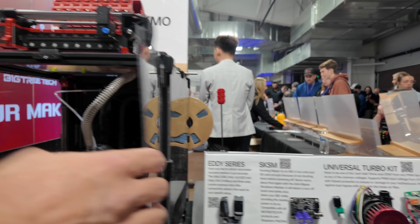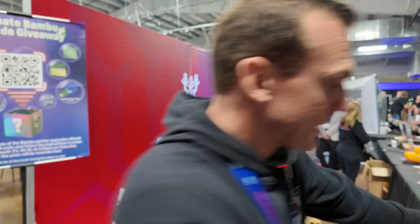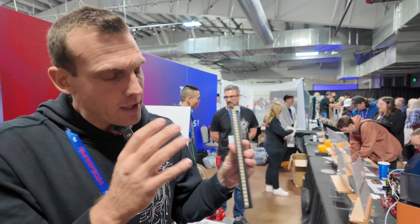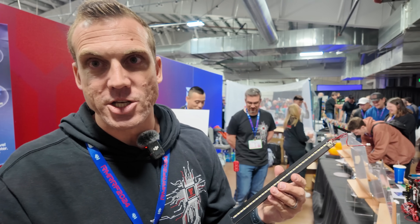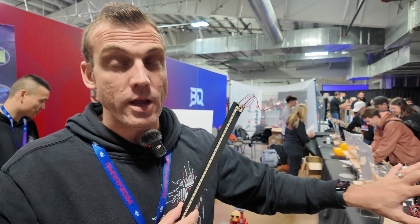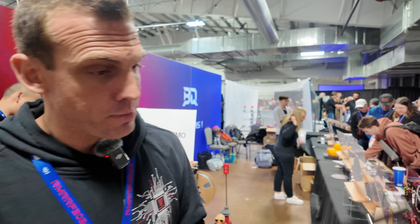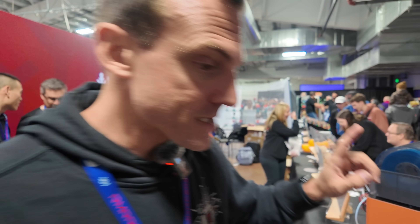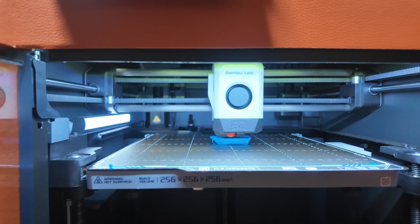We also want to cater to Bambu users. We've got a bunch of cool Bambu things. Let's face it — the lighting inside these chambers is not good. The machines are good, but the lighting, not good. I know Bambu are going to work on that in next generation machines. This plugs into the stock plug on the machine, it doesn't draw any more than the recommended 0.3 amps, but boy oh boy does it make it brighter — major, major difference. It's super cheap and super easy to install. It's got a magnetic base, so you just clip it in, plug it in, and you're good to go. Five minutes and you're done. So that's the Panda Lux.